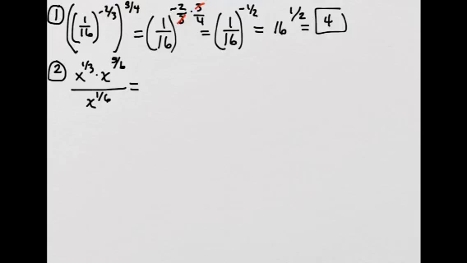So we have to take this one and this one and add them together. Again, the bases are the same, and we're multiplying. So we get x to the 1/3 plus 5/6. And for now, I'll just leave the denominator, the 1/6, alone. So the common denominator of 1/3 and 5/6 is 6. So the first one becomes 2/6 plus 5/6.